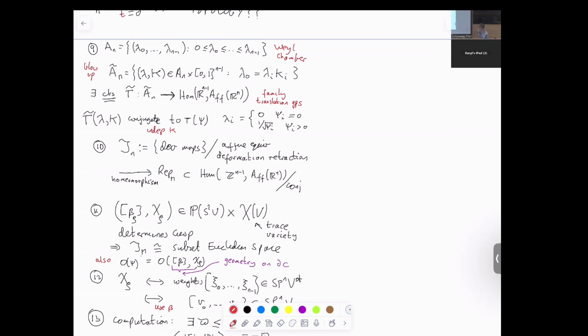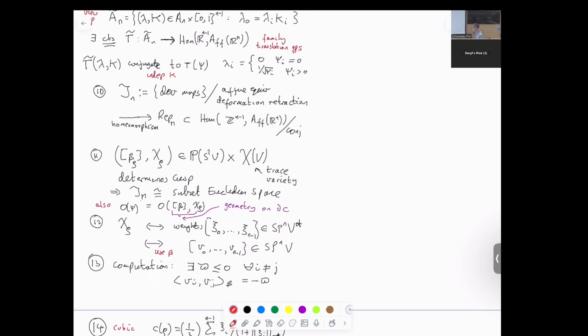So that's the key to showing that the moduli space in total is a connected space, a Hausdorff space. So the definition of the space we're looking at is developing maps up to affine equivalence and deformation retraction. And so there's a bit of topology work to show that this space maps homeomorphically. The holonomy map is a homeomorphism onto a subset of the space of representations mod conjugacy. So moduli space is homeomorphic to a subset of a non-Hausdorff space.